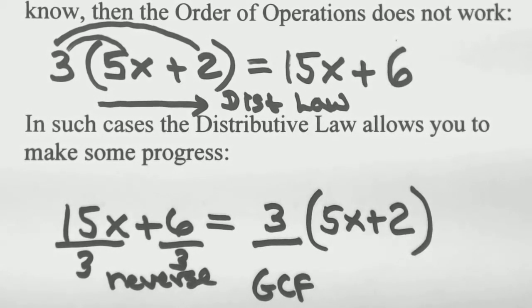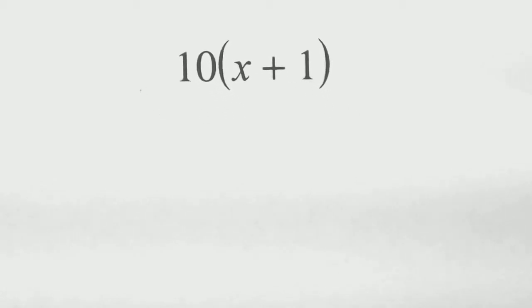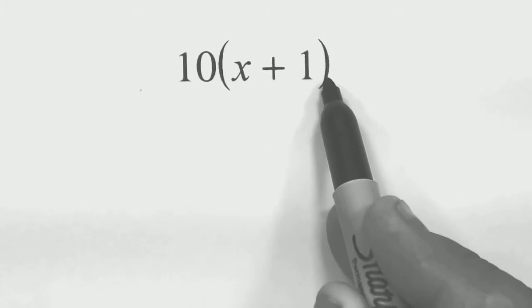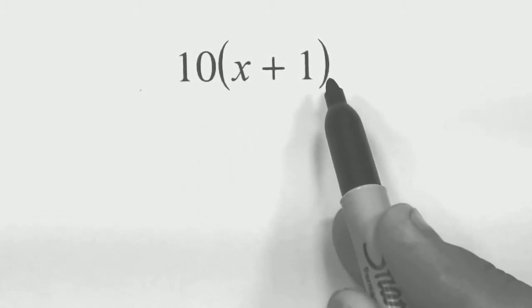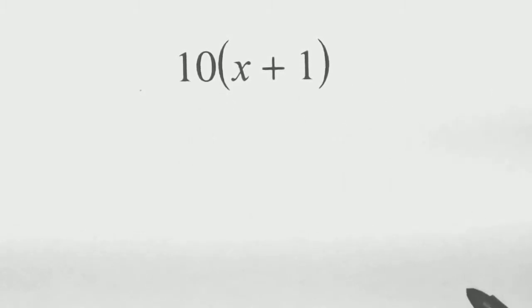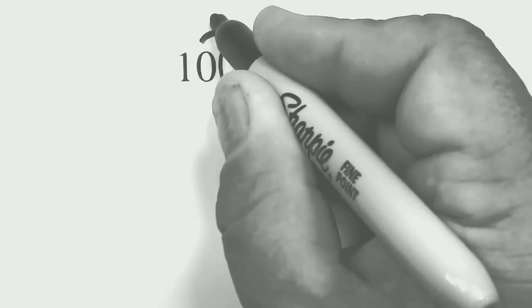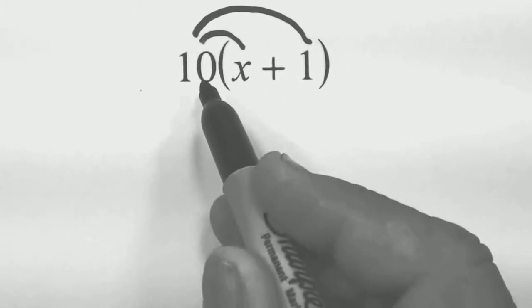Here comes our first one, and we have a number of these to take a look at. Okay, here we are. Now notice, again, we don't know what x is, so there's no way we can take and add 1 to x. The order of operations would, of course, tell us to do what's in parens first. So, not being able to do that, we can make some headway here by taking the guy in front and distributing them over each of the terms inside. And so what do we end up with?